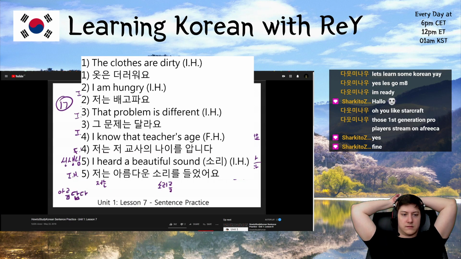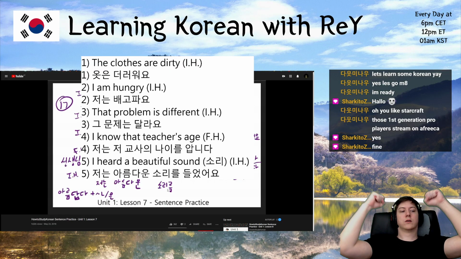And if you want to indicate that you're describing an upcoming noun, you knew from a previous lesson that you should add this to it. If this gets added to an adjective or a verb where you see this irregular, this gets eliminated just like I saw up here, and this gets added to the vowel that gets formed. So this whole thing would form as 아름다운, and this would allow me to describe an upcoming noun.